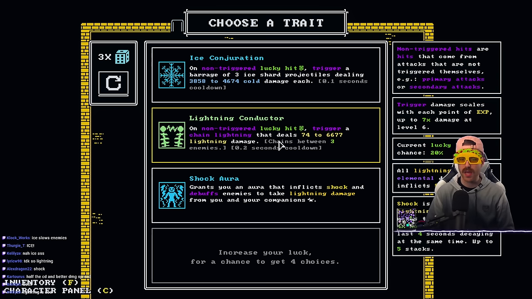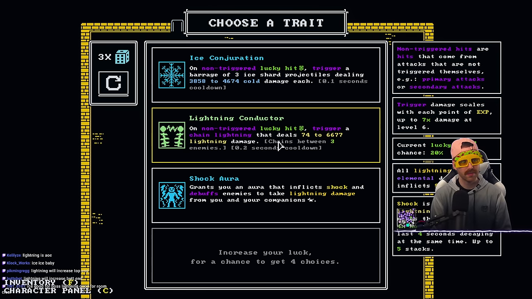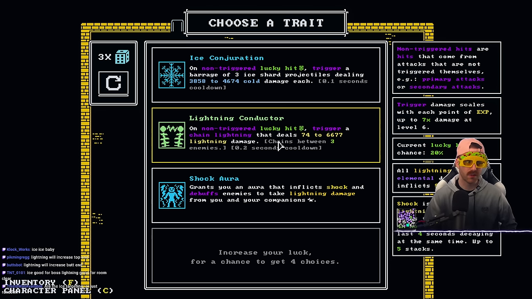Lightning is AoE. Maybe less AoE, though, and more like... You're just saying the chain lightning is pseudo-AoE. Ice, ice, baby. Lightning will increase your top end. Ice is good for boss, lightning good for room clear.